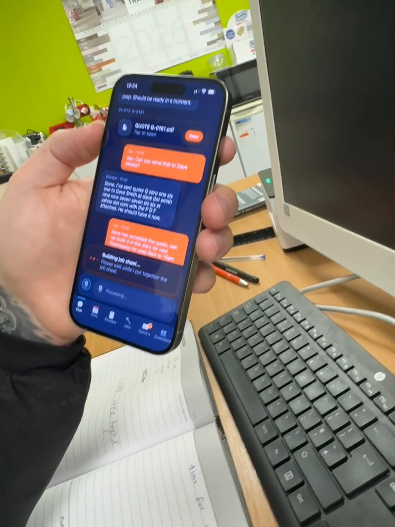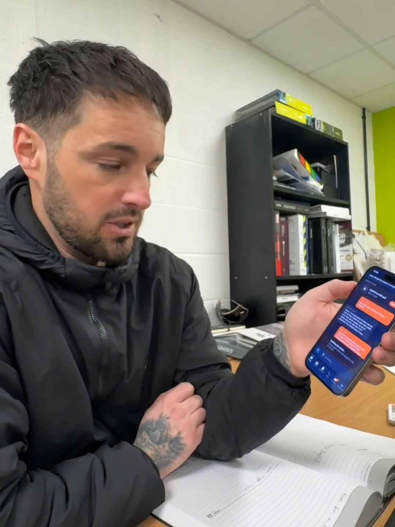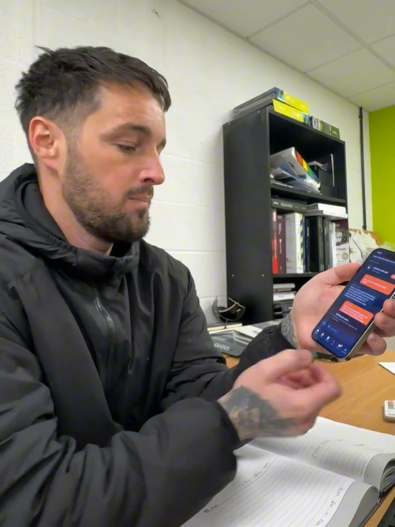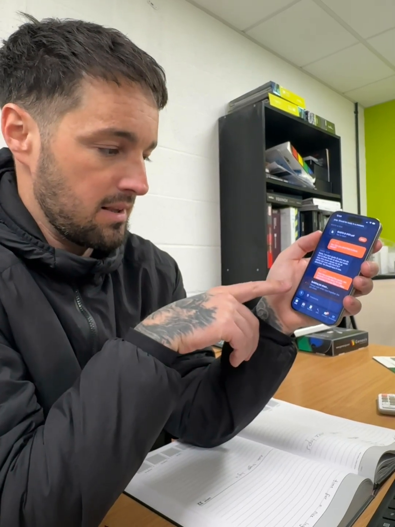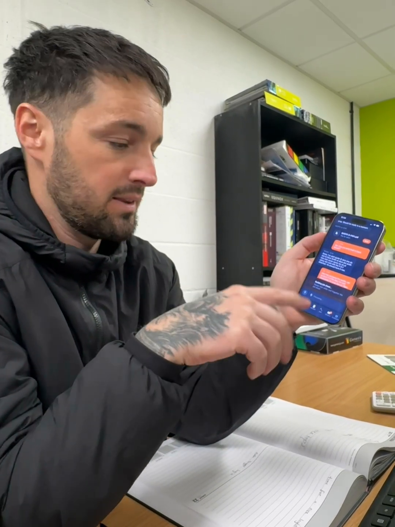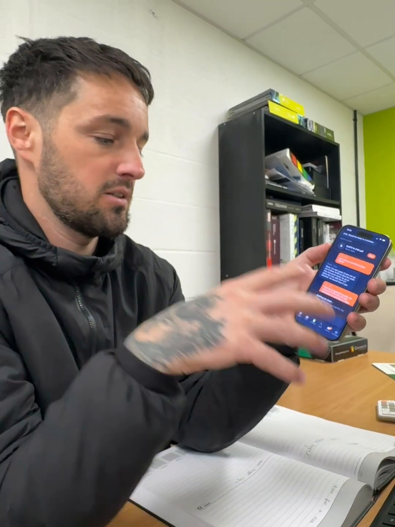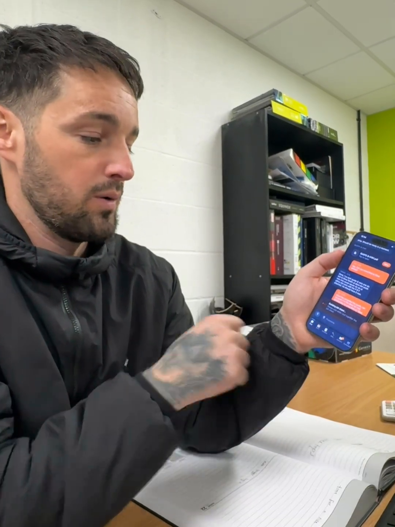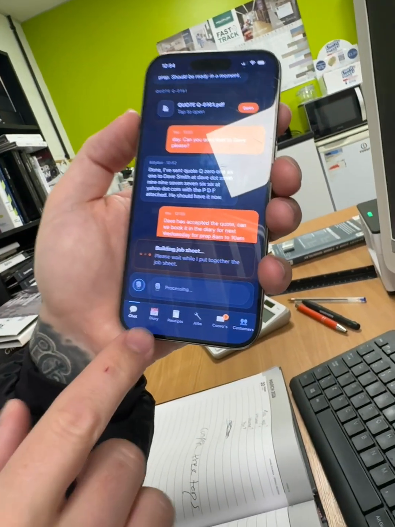So what's happening now is Billy's booking the job in the diary, and because it's being booked in the diary, obviously it means the job's going ahead. So Billy's automatically gone ahead and started building a job sheet for that job. The job will be in the jobs page here, and there'll now be a job sheet built within that jobs page. So all your fitters can literally just click on the jobs page, and the full job sheet will be within that page. And obviously he's booked this job into the diary as well.